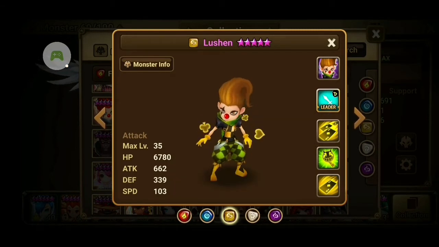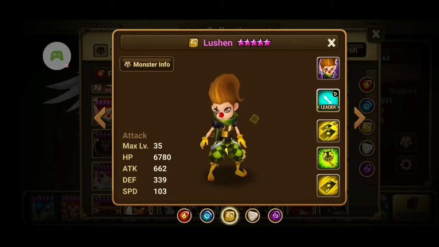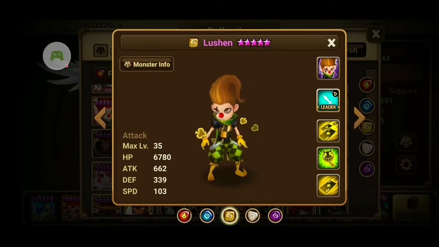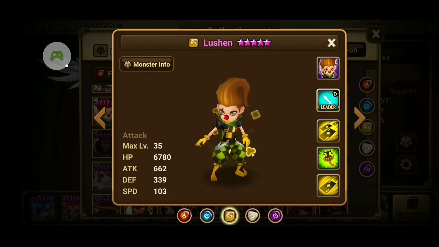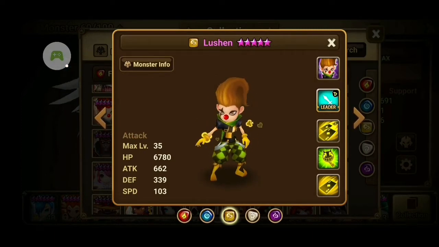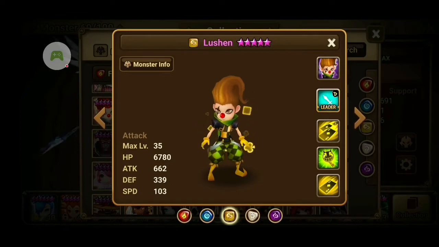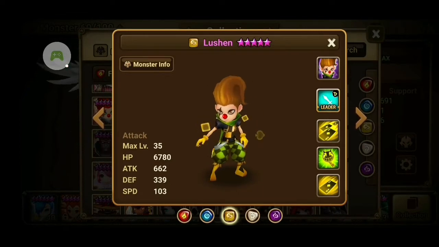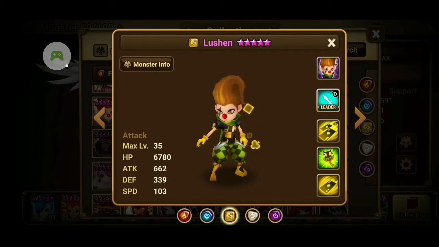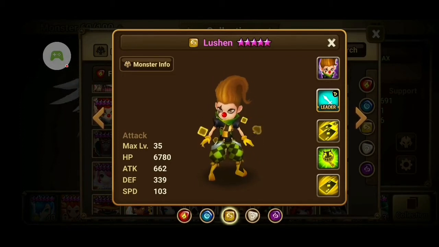So Lucian can be runed early game. I'm not saying you can't rune him in early game, he's actually useful in early game. So you can rune him Fatal Blade, attack, crit damage, attack, with substats of attack and crit damage and crit rate regardless.